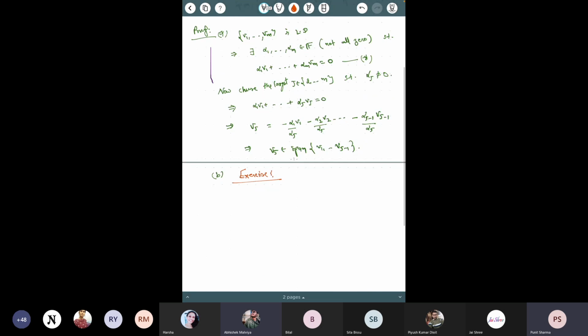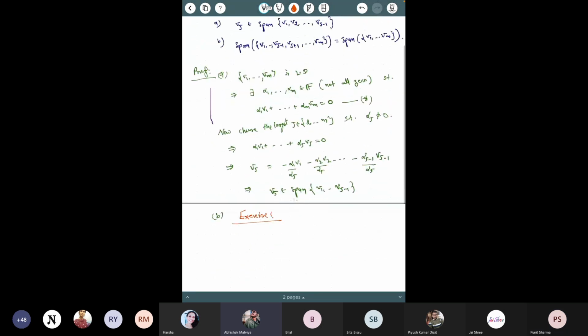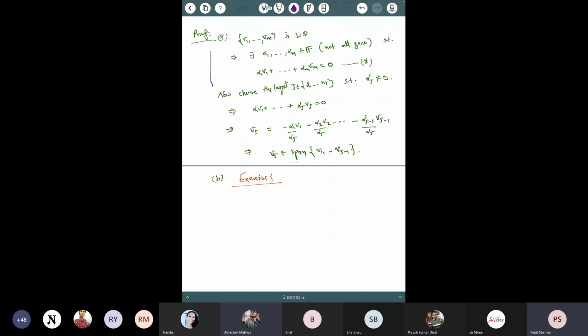Also we can say alpha 1 is dependent on alpha j, not arbitrary. So you cannot choose alpha 1 arbitrarily. You explore these questions and ask yourself. Okay, so these are very straightforward things. So please ask, otherwise I won't be able to cover other things. This is a very basic result. It depends only on the definition. So try to see what are the other ways to write this.